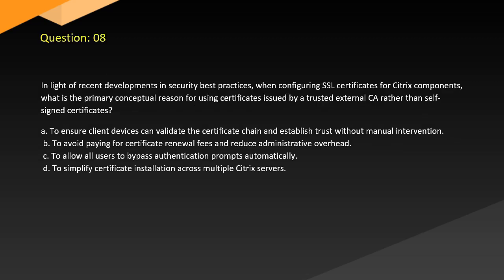Question 8. In light of recent developments in security best practices, when configuring SSL certificates for Citrix components, what is the primary conceptual reason for using certificates issued by a trusted external CA rather than self-signed certificates? A. To ensure client devices can validate the certificate chain and establish trust without manual intervention. B. To avoid paying for certificate renewal fees and reduce administrative overhead. C. To allow all users to bypass authentication prompts automatically. D. To simplify certificate installation across multiple Citrix servers.